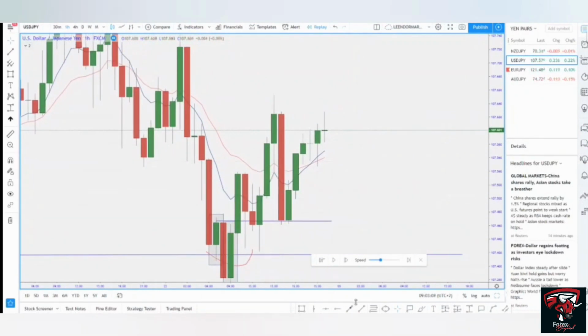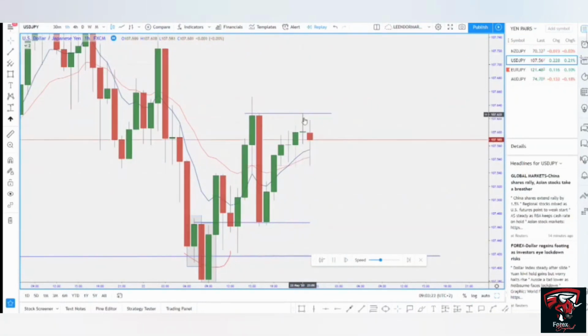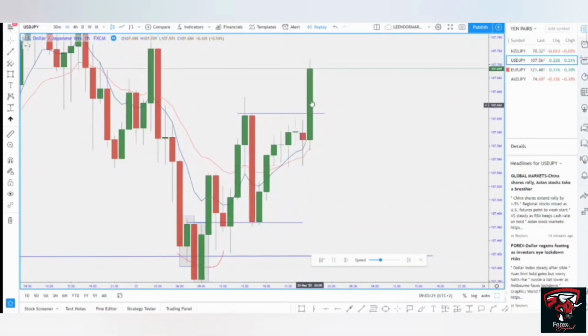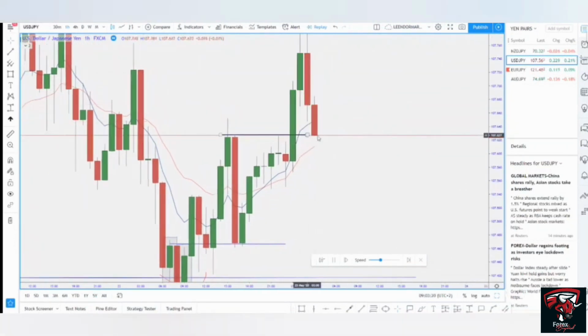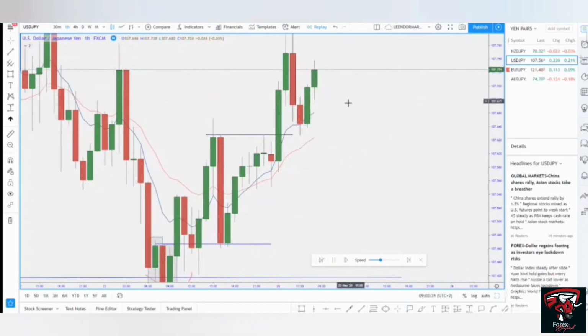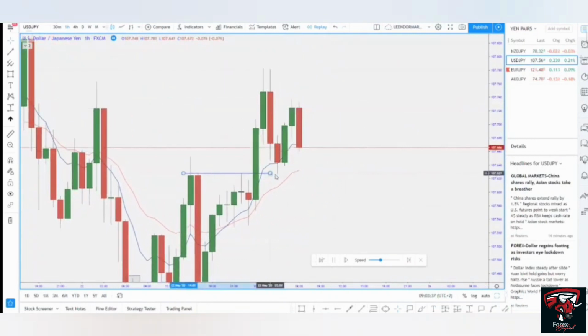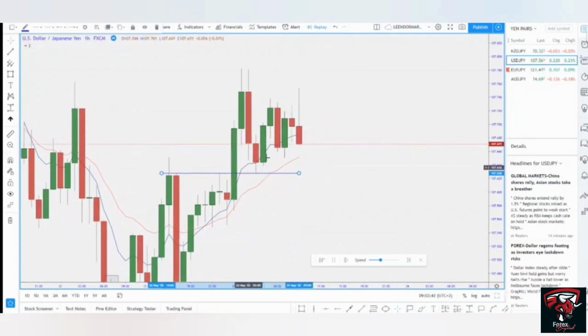So for me, what I usually do is that every single time the market would come and create a high, I literally mark it out to basically monitor how the market will then behave in future. And if we play this, let's see what happens in the future. So the market did kind of reverse at that level and then broke out, and then probably is going to come back for a retest around that level. Look at that. So that's a clean retest on that level. Then the market is just sailing to the upside. So this is what I do, guys. So you would even use this level as your second level of target.